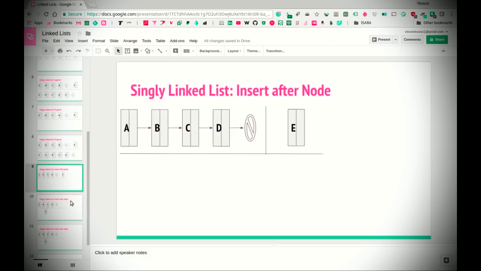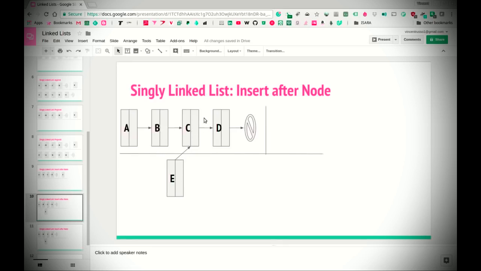The first thing that we need to do is we'll have something that looks like this. We have this new node we created, and then we have the next pointer of this new node point to the next pointer of the node that we were given. We were given B, the next pointer points to C, and we want this new node to point to that C. So we say new node.next is equal to this node.next.